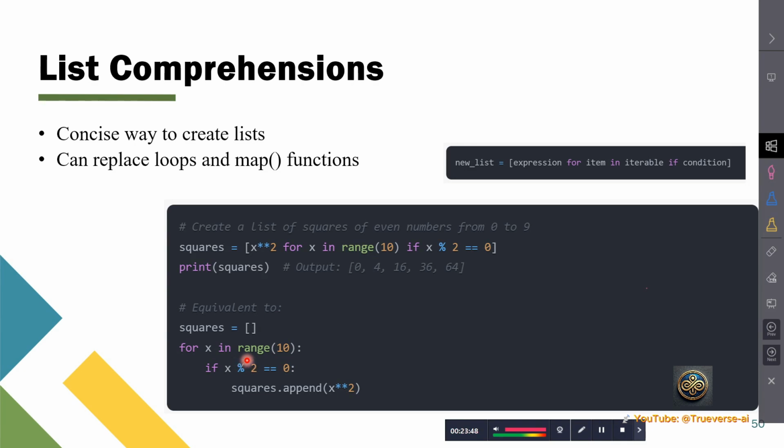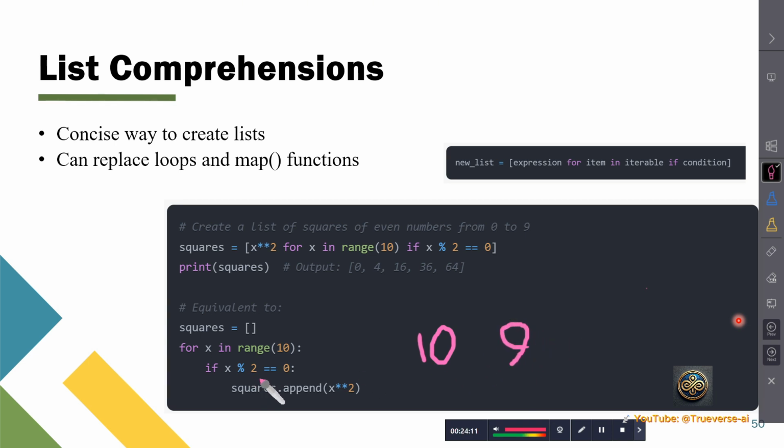This percent sign is the modulus operator. For instance, if the number is 10, it means even, but number 9 is odd.